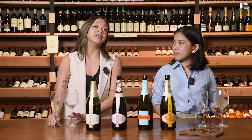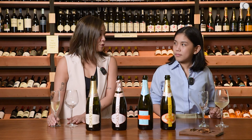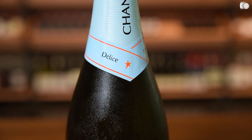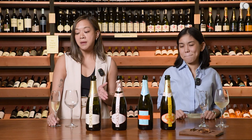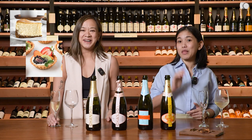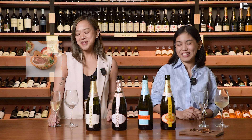This is a wine that I would definitely have with something sweet. But because it is not overly sweet, I will not overpower it with a super sweet dessert. So maybe you can do a New York cheesecake that has a little bit of salinity to it. Or a fruit tart — that's perfect for the holiday season, actually.